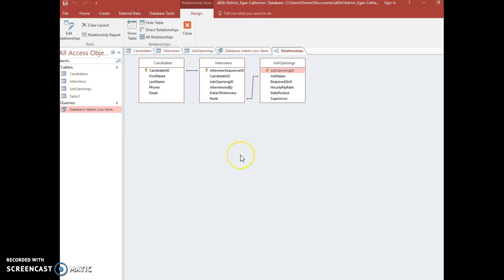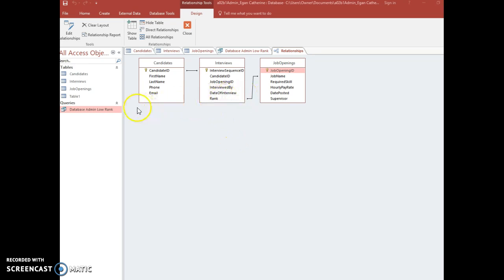I was a bit challenged with this part because in the exercise it would have helped if they had maybe gave us a few more steps here on how to set those table relationships and enforce the referential integrity between them. We had to cascade update related fields, and that was a bit of a challenge for me.